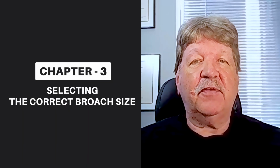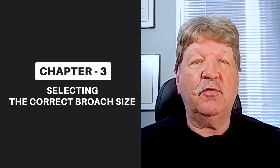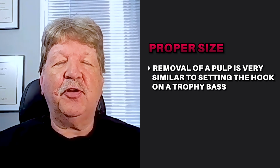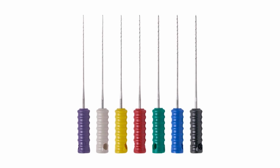One of the biggest mistakes I see is that clinicians do not have appropriately sized broaches that allow them to do this properly. Removal of a pulp is very similar to setting the hook on a trophy bass. The hook can't be too large or too small. Selection of the proper size broach is critical. Broaches come in sizes from XXX fine to extra coarse.